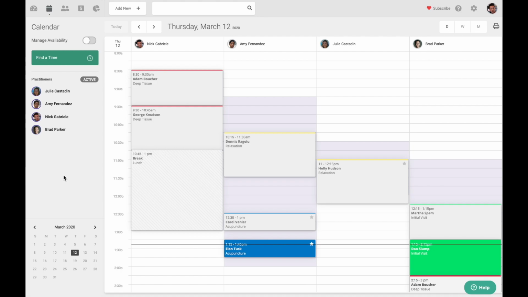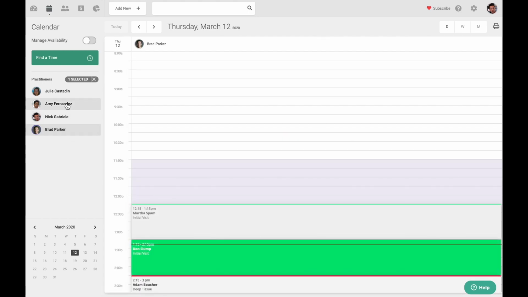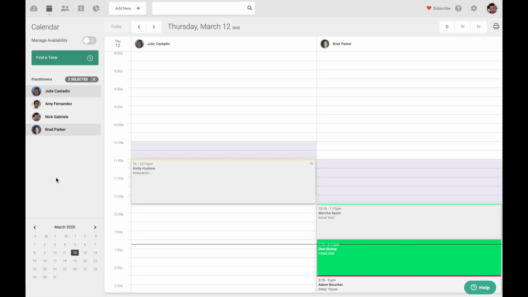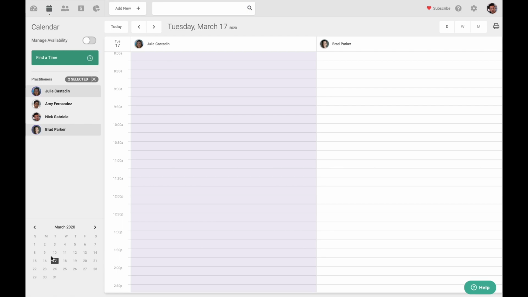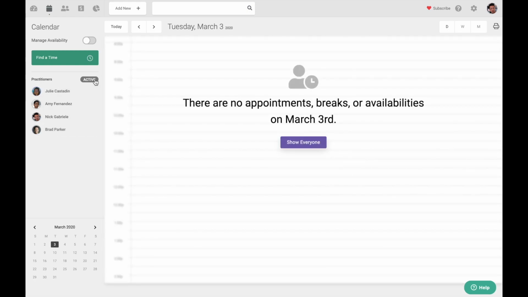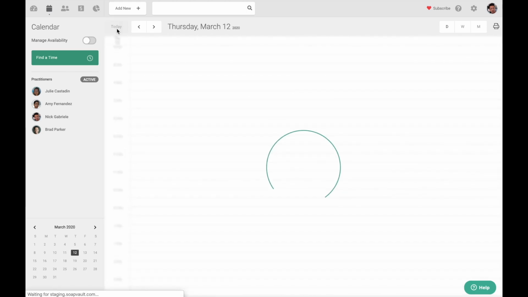I may also only want to view Brad's calendar, so I can explicitly select Brad, and I may want to put Julie's calendar, so I can explicitly select Julie. We have a circle around them to indicate that they're in a selected state, and a gray background to say that they're explicitly selected. So we have these two calendars, and in a sense they're sticky. It doesn't matter where I navigate to, only those two calendars will come up, regardless if the other ones have events. So let's unselect them, go to that active state, and go back to today's date.